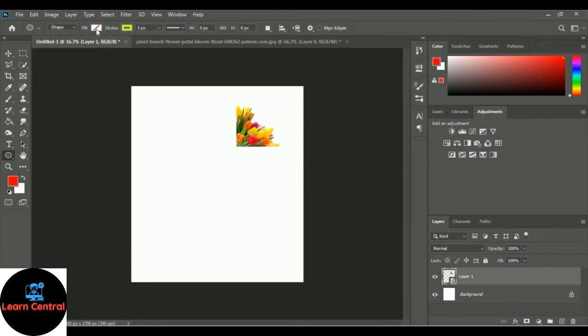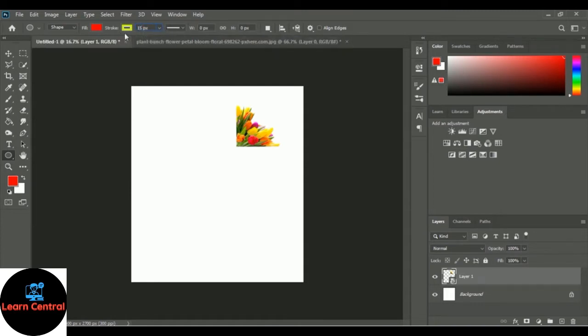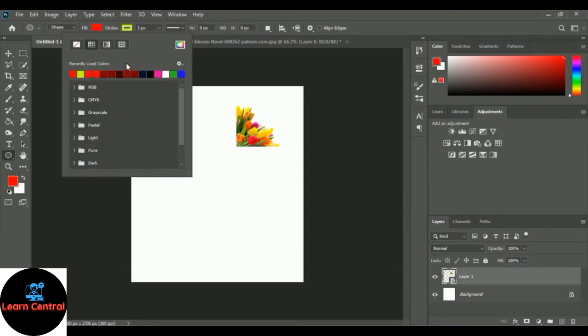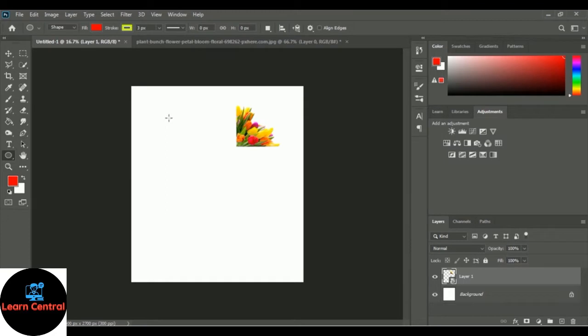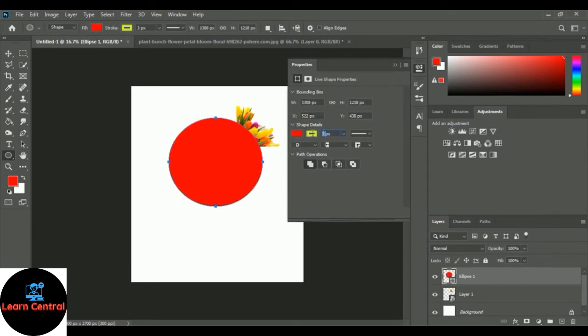And we have to use the red color for our fill color. So let's change the fill color. Here is the red color, and let's use a stroke of 15 pixels. So here is the 15 pixel, and you can use any color for creating the stroke. So we will use this yellow color. Okay, so let me draw a round shape on here, and let's increase the stroke. I want to place 15 pixel. I think we have to increase the stroke more. Let's go for 30 pixel. Okay, 30 pixel looks good, and let me minimize the properties.